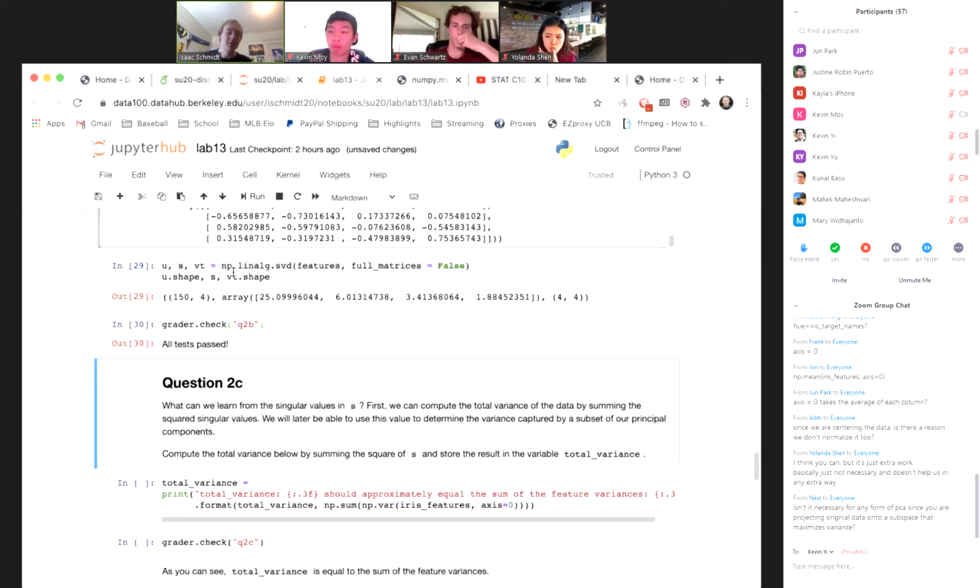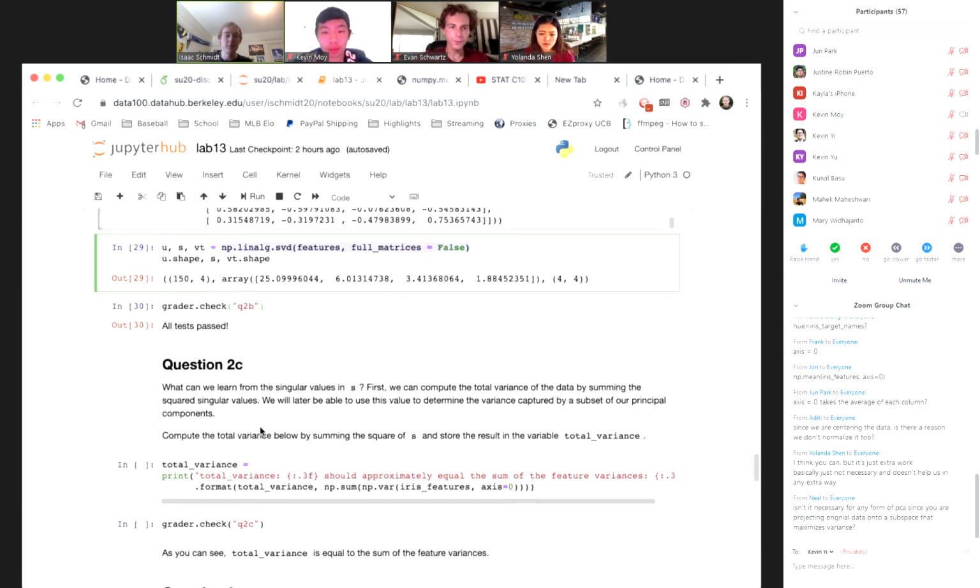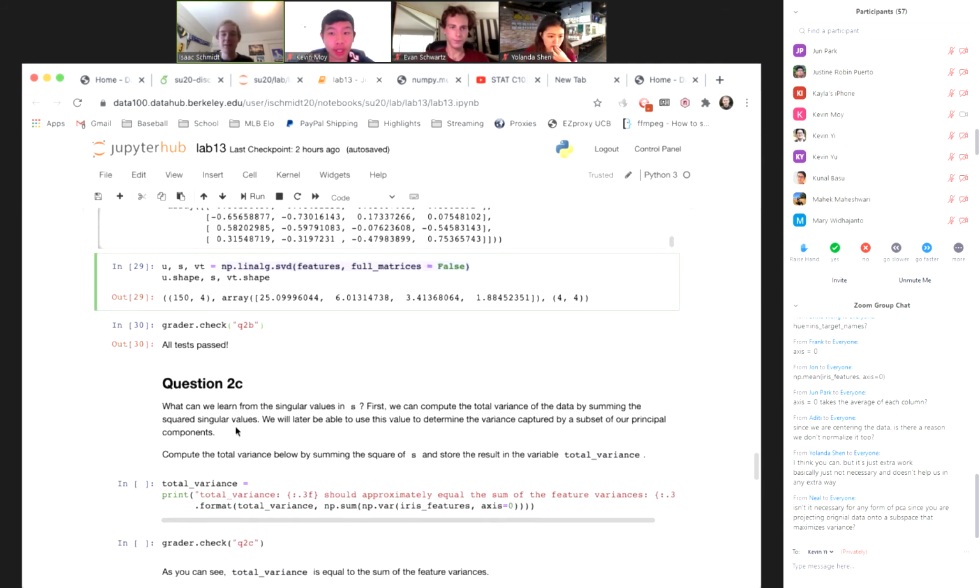This is just feeding something into a function that they tell you to do. Okay, if not, then I guess we'll move on to 2c before handing it over to Kevin.